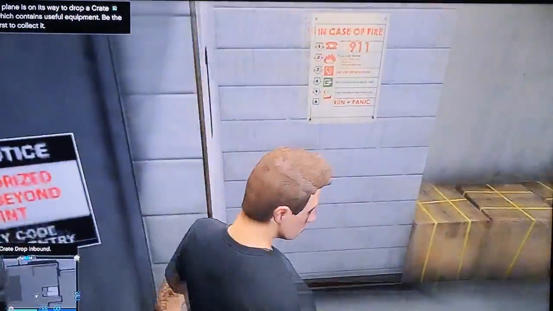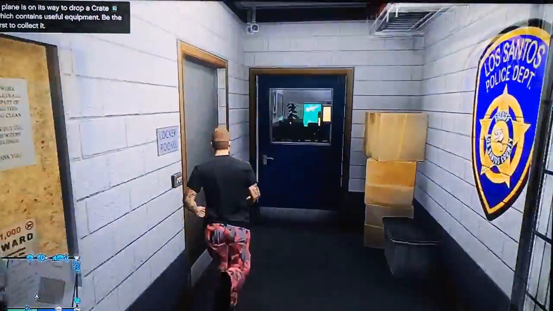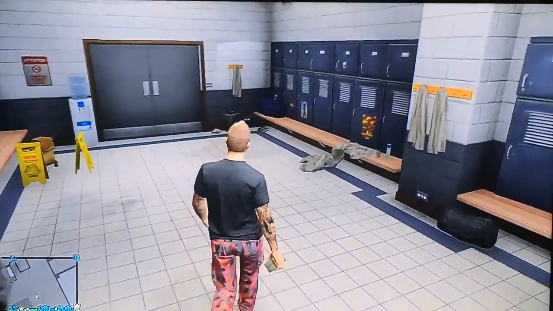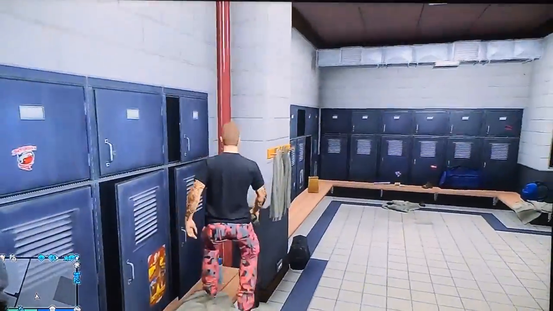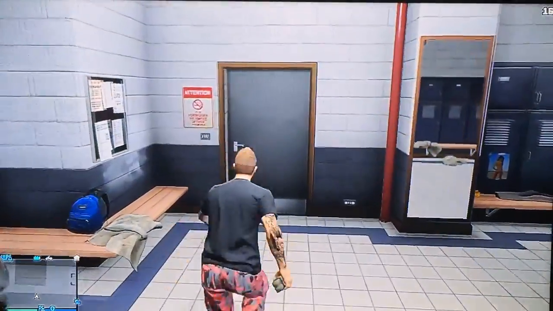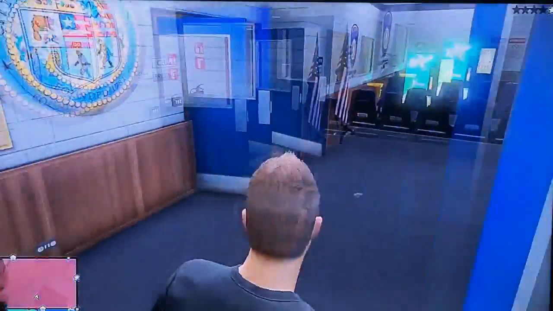I'm good. I'm showing subscribers how to do this. So yeah. Alright, then, you know, we got another room. Then you got locker rooms for the police, I guess. I haven't been in this room either. This is really cool. And you can just do whatever, throw bombs in here, and be like, boom. It's really fun to mess around with.